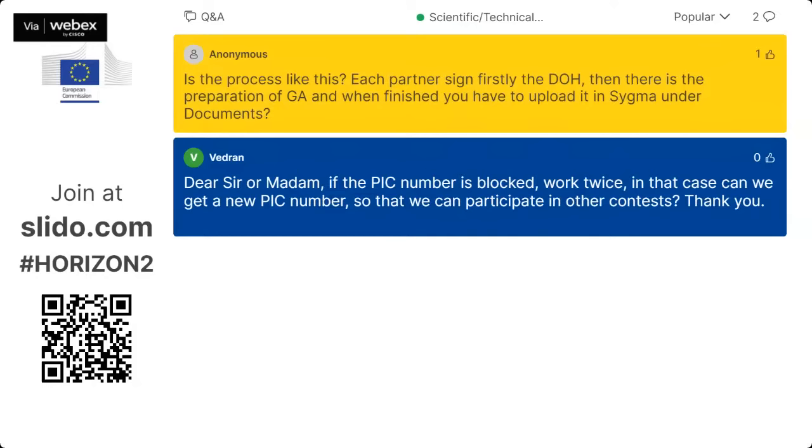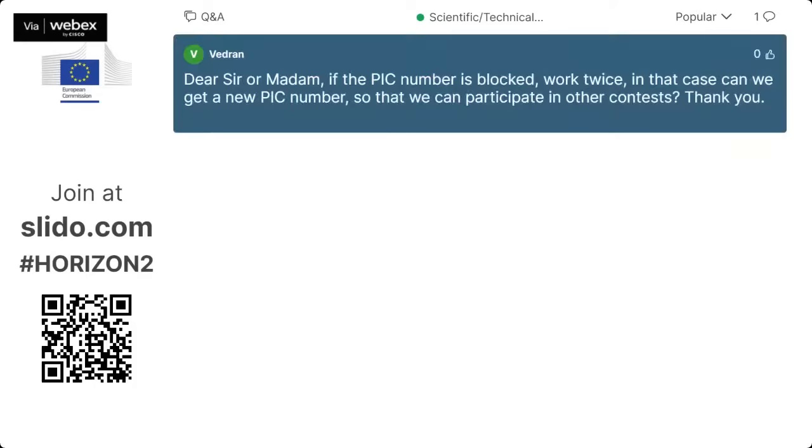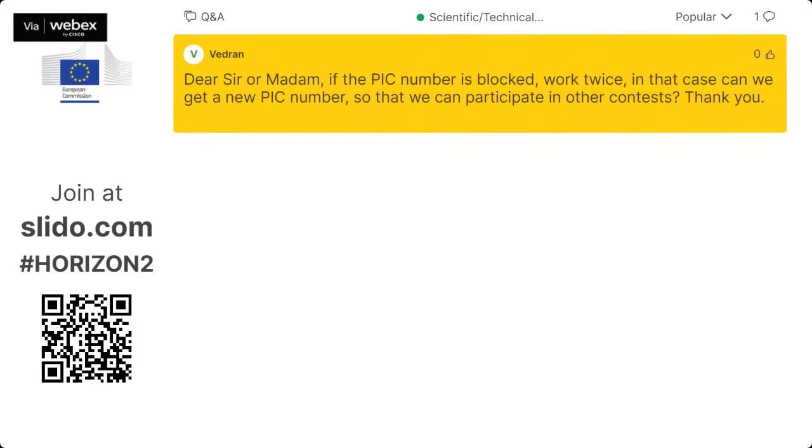So you can start with the grant agreement data as soon as you are invited, and then just sign the declaration of honor later on. Of course, it has to be signed before the grant agreement is signed, but you can do all these three tasks in parallel.